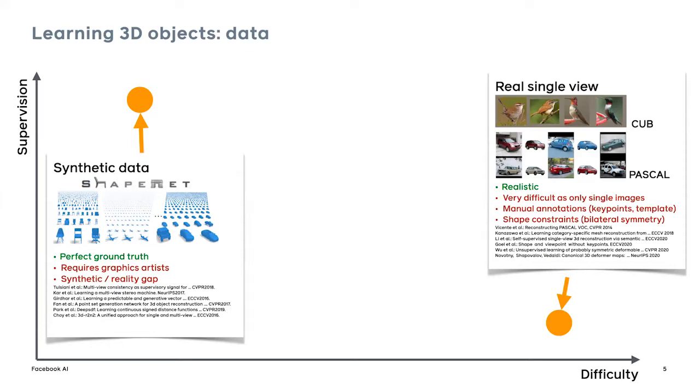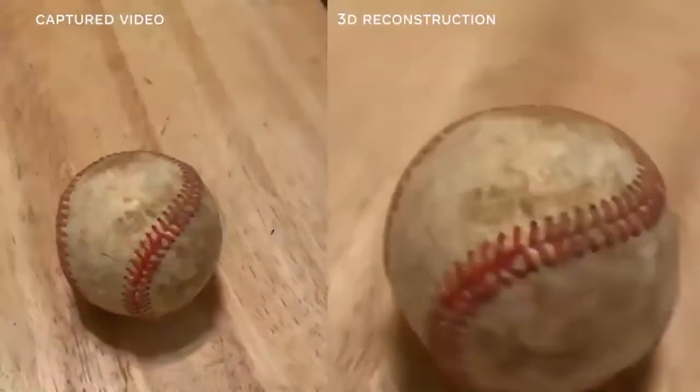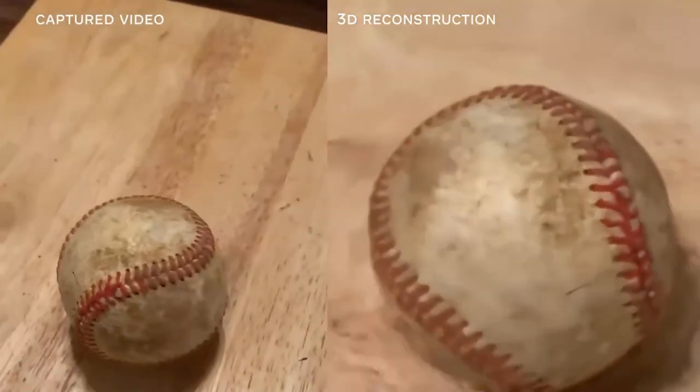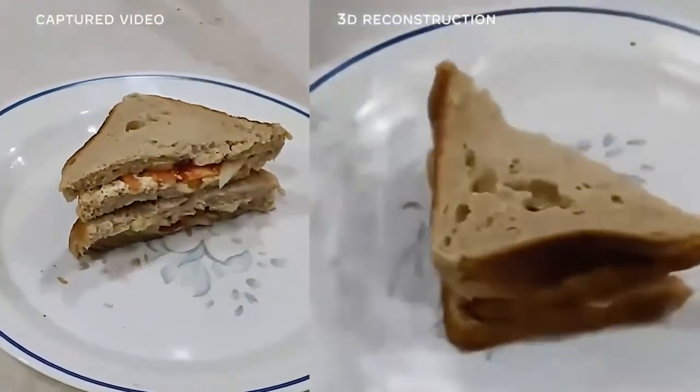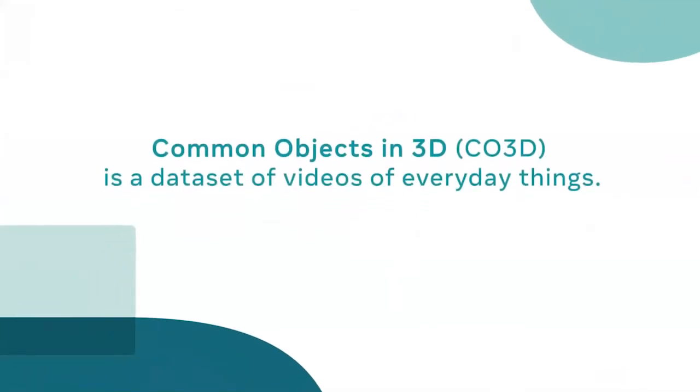So what we're going to do today is introduce a new dataset, which we call Common Objects in 3D. This dataset is going to contain videos of objects, so you can see them from multiple views. But these objects will be real. It's not like ShapeNet, in which you have CAD models. This is actually real data collected in the wild. This video is just a short introduction to what this dataset looks like. You see here on the left some of the videos which I've captured, and on the right some of the 3D reconstructions we have obtained.